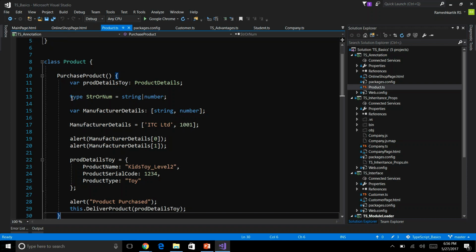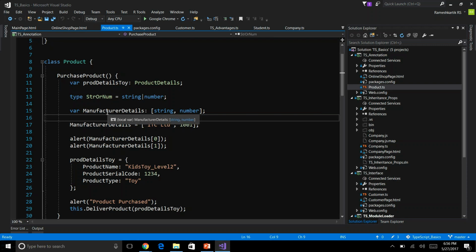In that case, we simply declare type strOrNum equal to string or number. So strOrNum is capable of holding either a string or a number. Other than that, if you pass a boolean value, it won't accept it. Okay, that's the benefit here: you can use one particular variable for both types.